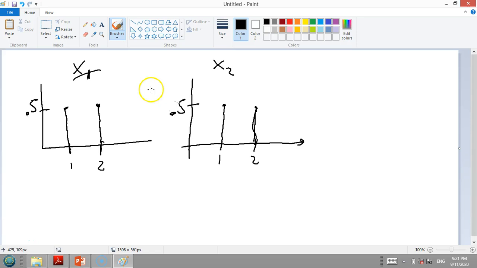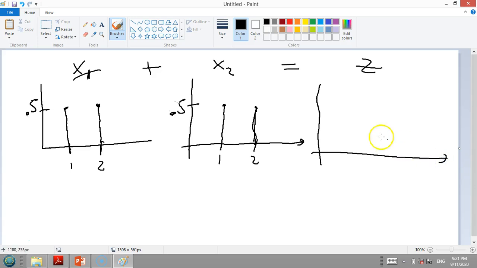Anyway, if I add x1 plus x2, I'll get some kind of a distribution z, and the distribution is going to look like this. Again, I put here the probability, and I put here the x values, and these values will be z here, or these are all possible values that z can take on. So the first thing to do is to tell me what possible values z can take on. Well, I'll tell you, z can only be 3 possible values.